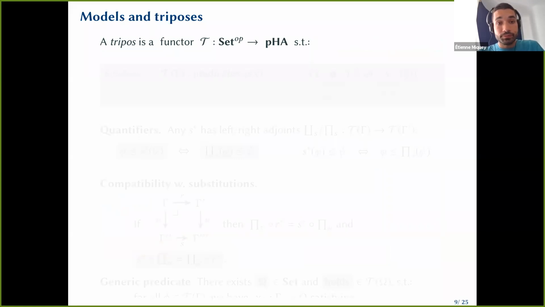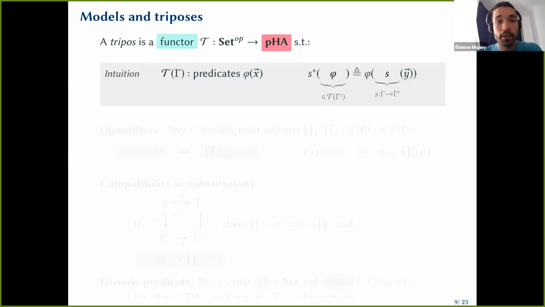So what is a tripos? A tripos is a pretty complex structure, I would say, in the sense that it's very algebraic as a definition. So it doesn't really look like anything that has to do with the realizability interpretation I was presenting before. But let me give you a few intuitions on how it works. And I hope you will get convinced that it's really disconnected from the definition I had before and that it's also somehow complex. So a tripos is a functor which takes a set and returns a Heyting or a pre-Heyting algebra. So intuitively, you can see the image of a set as a predicate over that set.